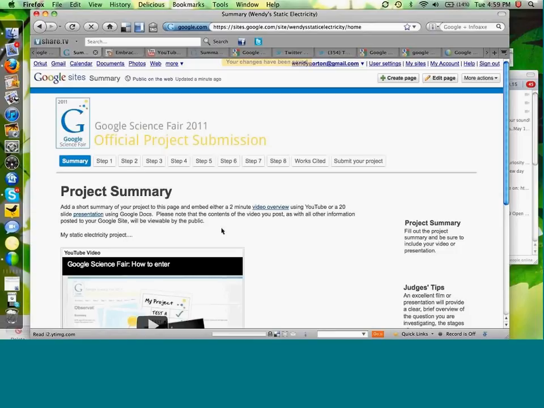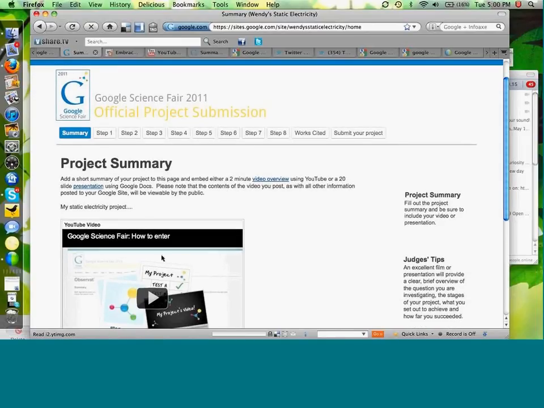A good thing to do with partners is to either have them divvy it up by saying, I'm going to do maybe this page, or I'm going to do a paragraph of it. And that's what's nice: once you have a collaborator on your document, if I invited Michael, he can come and edit as well and add his own part. So that's the project summary page, and that's how you can insert a video into it.